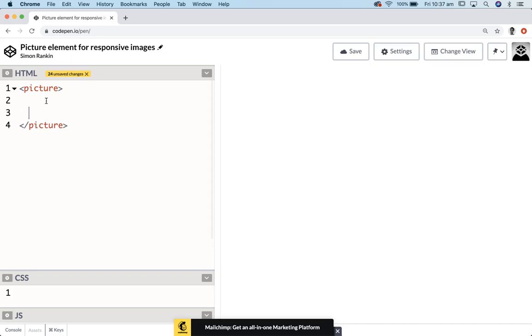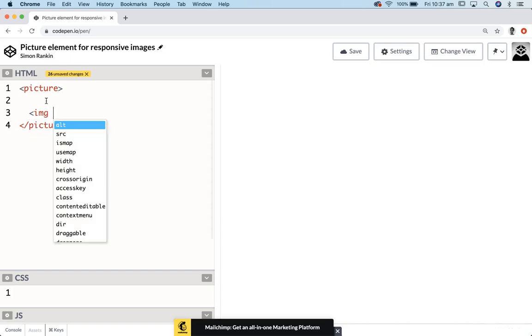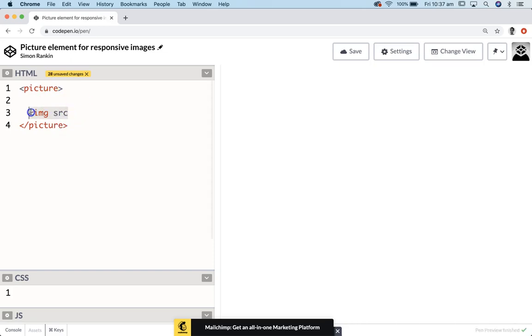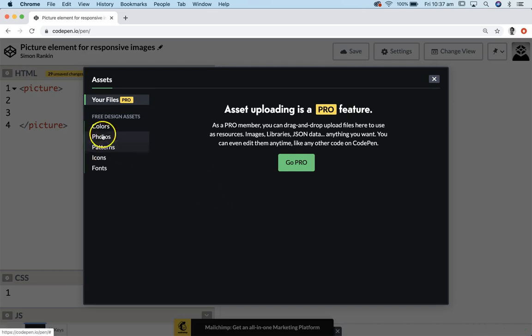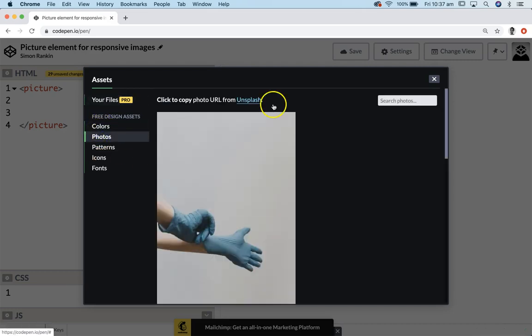First of all, we have to actually include an image tag inside our picture tag with a source. And actually, I might just quickly speed that up by going and grabbing an asset from Unsplash.